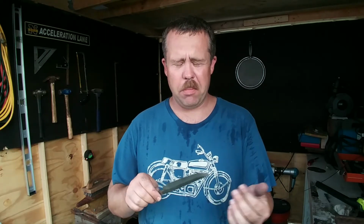Alright, so there we go. Is hand sanding. It is what it is. I did a couple of things trying to grind down because I wanted a thicker ridge on the back, and then I wanted to be able to grind it down before I got to that primary bevel.